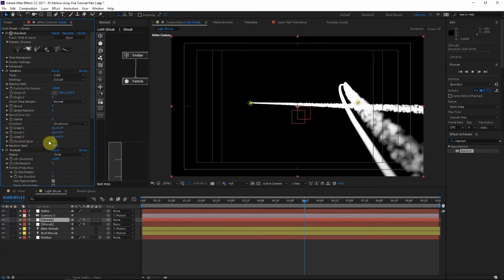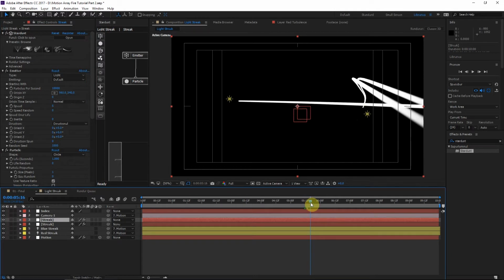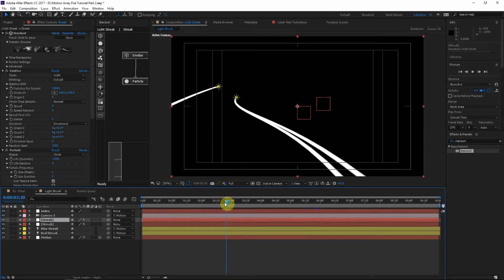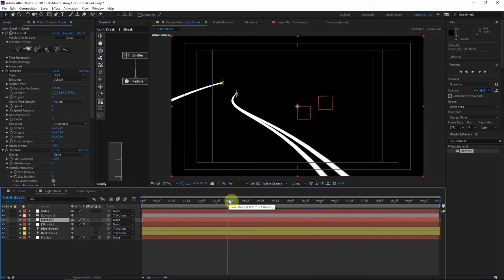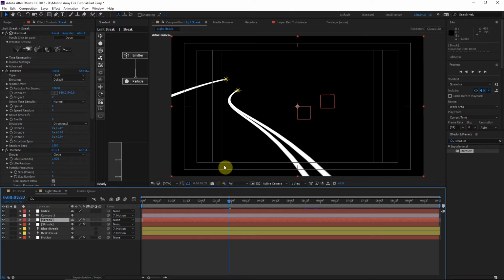And then I'm going to turn the direction span all the way down to 0. There we go. You can see we got kind of a copy. And here's where the creativity could completely diverge. You could end up with a completely different, unique result. But I'll be showing you guys at least one creative result you can come up with.